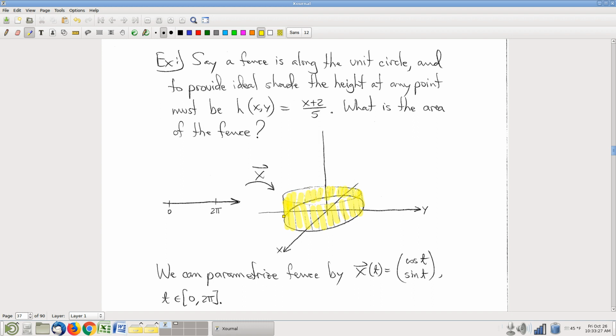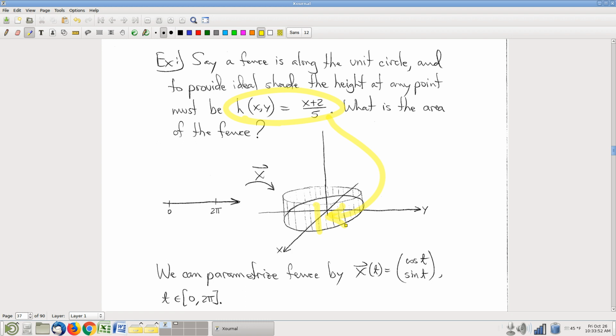Right? And the thing is, certain parts of the yard I want to be in shade more than others, and the sun is at certain positions, and depending on these various considerations, I've decided that I need the height of the fence at any given location to be given by this formula here. Right, so different parts of the yard, I need the fence to be higher. Different parts, I need it to be lower.